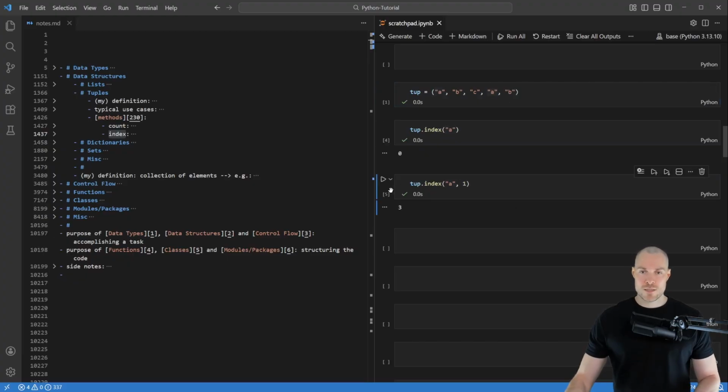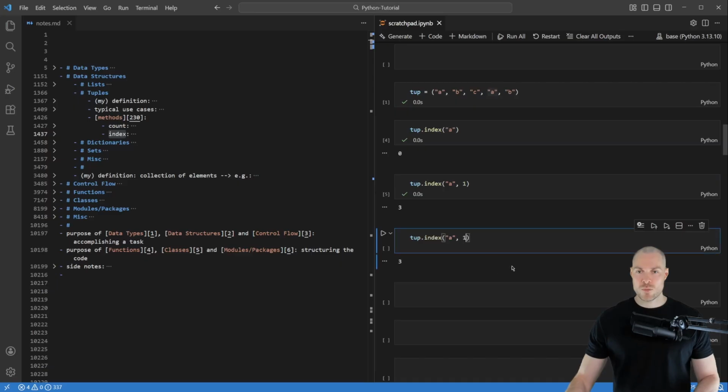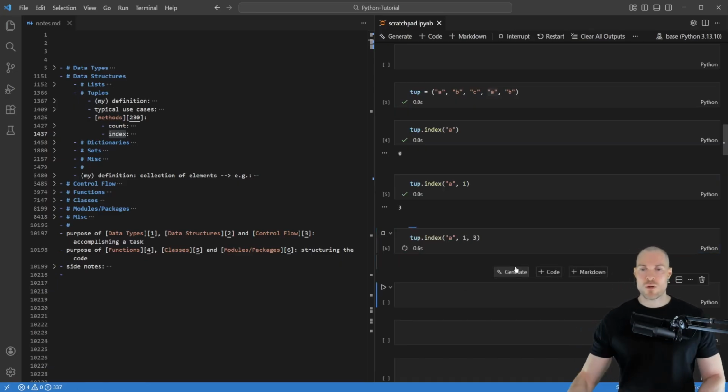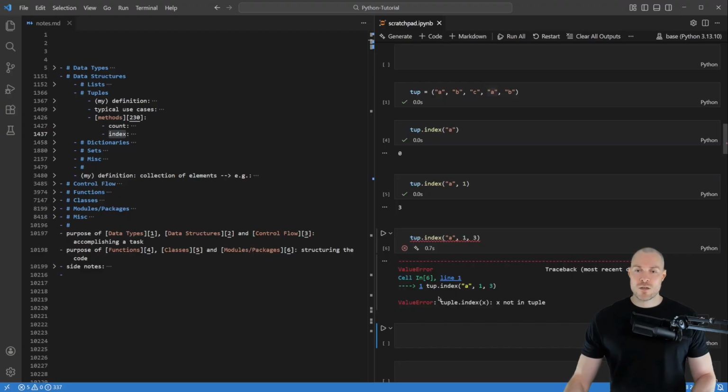So now let's also use the stop parameter. So we're going to say here 3. And now if I run this, then we get here a value error. And that's because this 3 here is not inclusive. So we are actually only looking at those 2 elements. And since there's not an A, we then get here this value error.